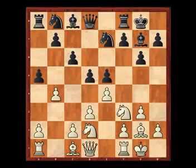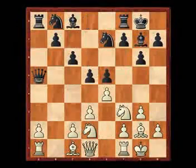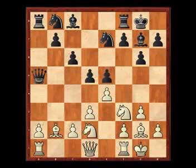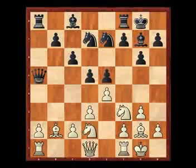And black does best to challenge this plan straight away with a5. I think a5 is a good move. I think it more or less forces white to take on a5. And after queen takes a5, black is getting his pieces out. Of course, he's still got to worry about the fate of the e5 pawn. So Gallardo Garcia played bishop b2. But black can easily cover that with knight d7.